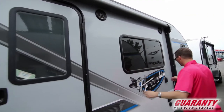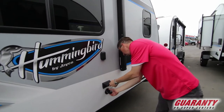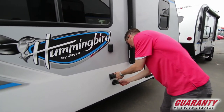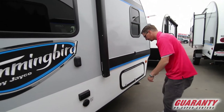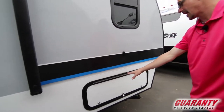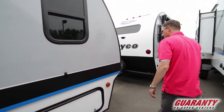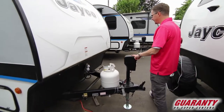Here's that big window in the dinette. You can come out here and watch some TV. You've got power, cable, and satellite output, plus the TV mount there. This is storage underneath the dinette in the front here. Power tongue jack.